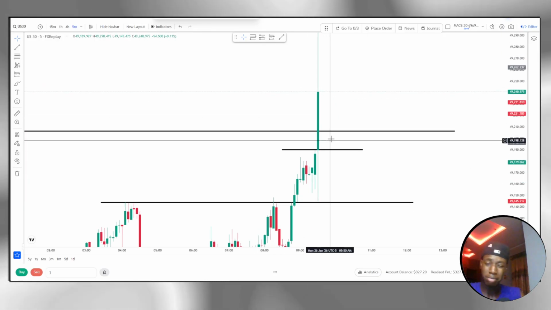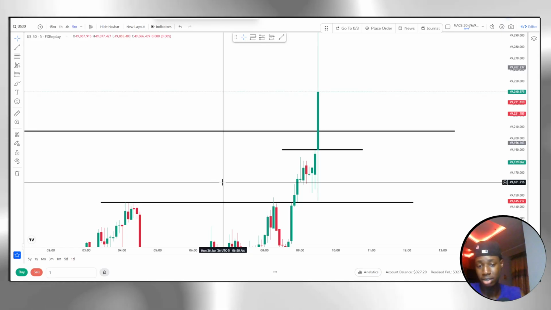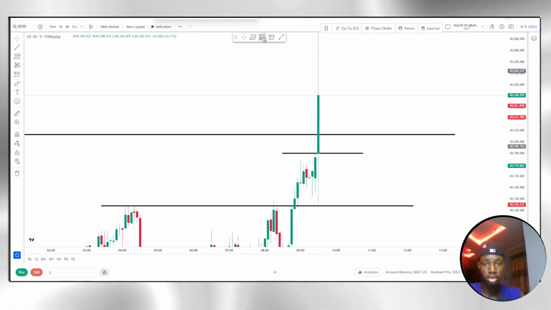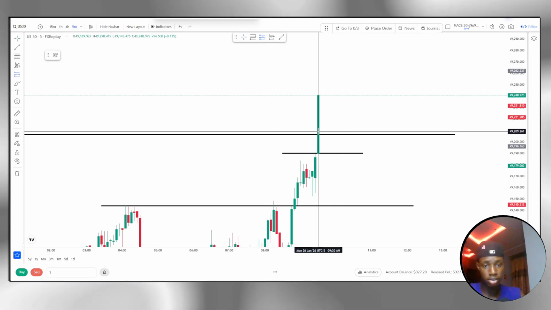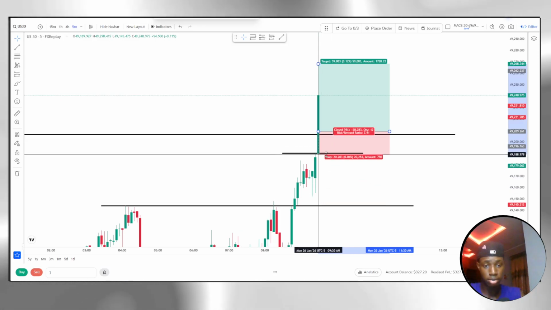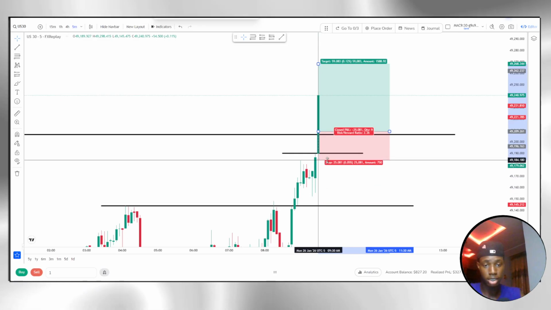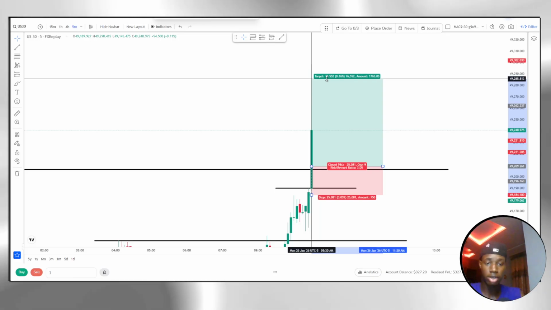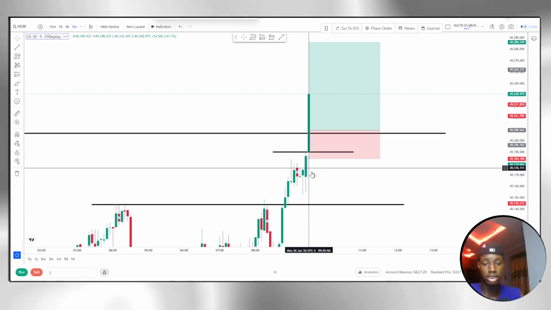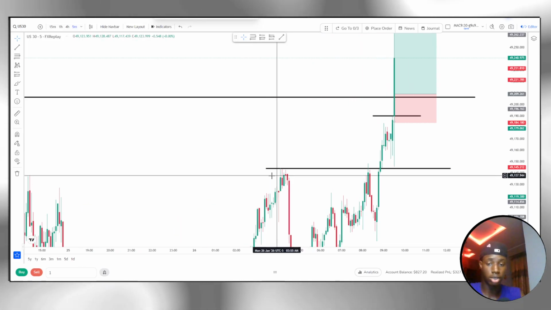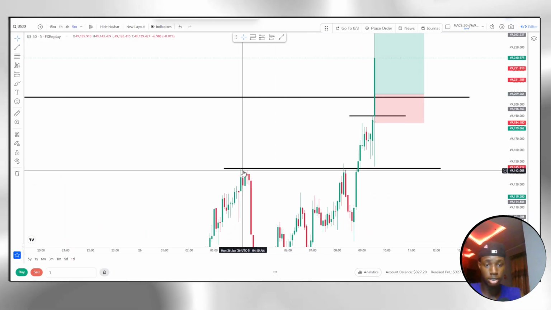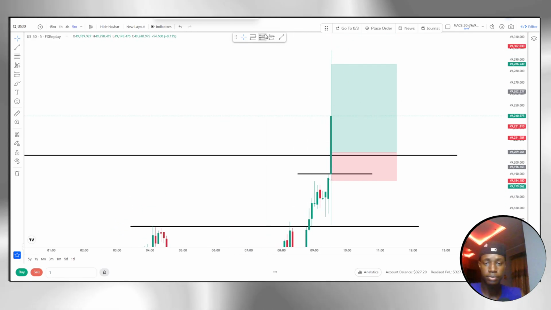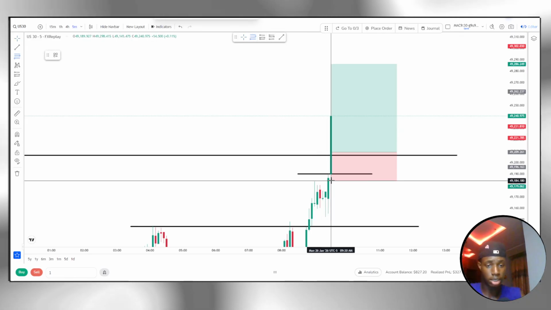But it might be a losing day, or it might not have been a losing day, because if we put our level here and price breaks above this level, then it would not be a losing day. If we have 25-point stops and then we go for 1 to 3, it might not have been a losing day. That's if you don't take this sell trade here. So you just have to mark out your levels well, like here. Make sure your levels align, and yeah, it would not have been a losing day. I'm trying to be as transparent as I can with you guys.